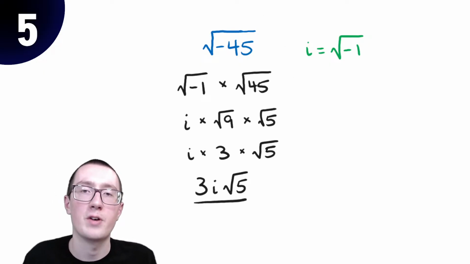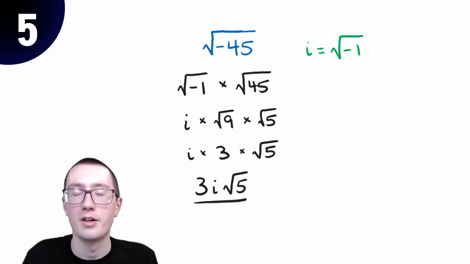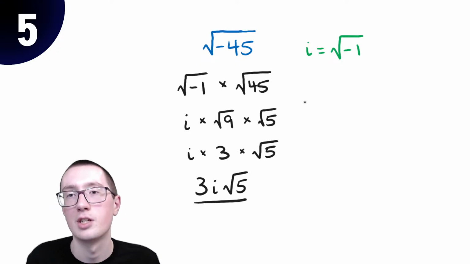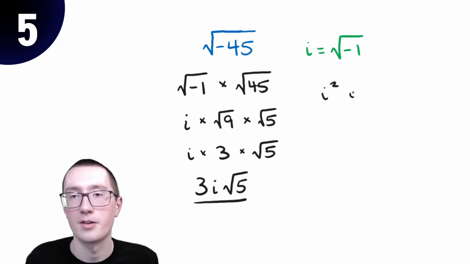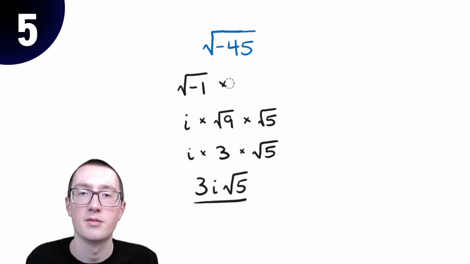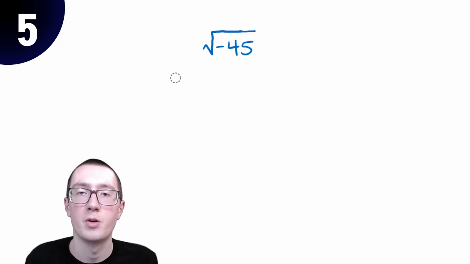So that's how you simplify the square root of -45. Imaginary numbers are a little wonky. I have done other imaginary number problems, especially when you get to i squared, i to the third, and they do wonky things. Those will be helpful to know. I don't think I have a problem on those for this stream, but if you want to look into those, that would be a good thing. Oh, never mind. The next problem is about what I was just talking about, the wonkiness. So let's go to problem number 6.